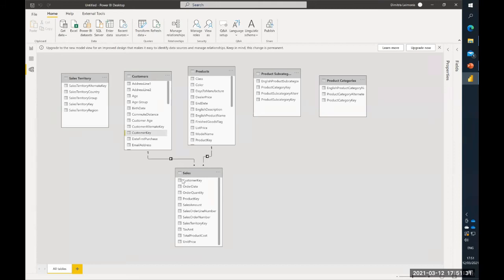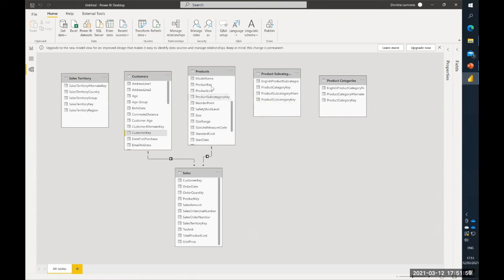So imagine a very smart and upgraded VLOOKUP. Okay, so VLOOKUP is dead with this technology. There's no point using VLOOKUP and combining data and comparing data when you have this power here to create a data model. And I'm gonna connect my products table with my products category and subcategory so that I have some extra details. So I could have the subcategory and category in the same table.